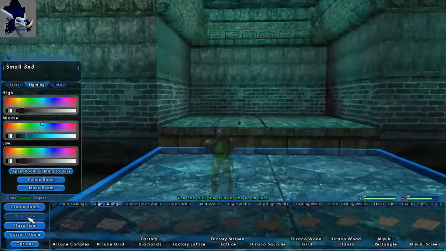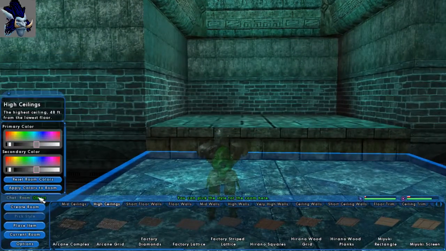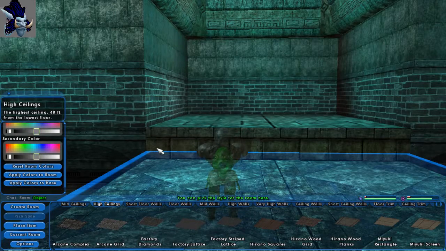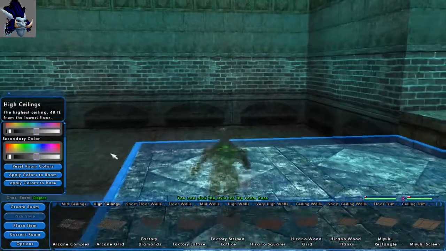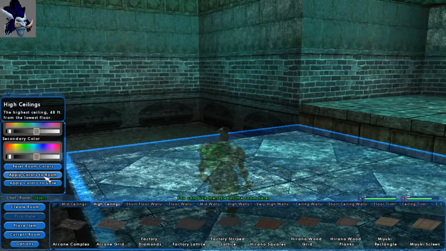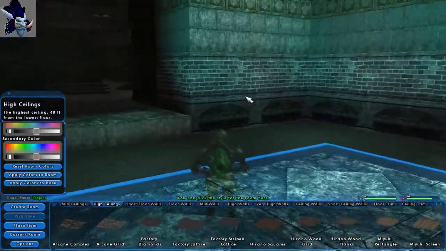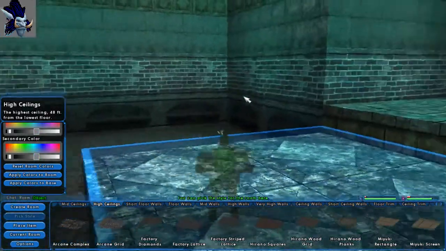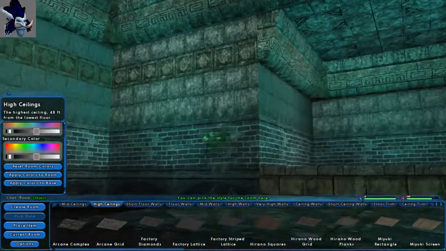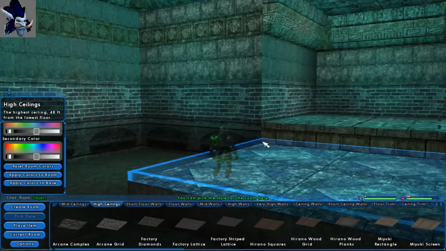If you're picking your style, colors, maybe you want to keep a certain color theme, you can apply those colors to the room itself. I think applying it to the base is a little dangerous, just because you're going to end up with a whole base that just has the same color all throughout. And by giving different varied lightings and different colors to the different rooms, you're going to make the different rooms really stand out and seem a lot more interesting and alive.